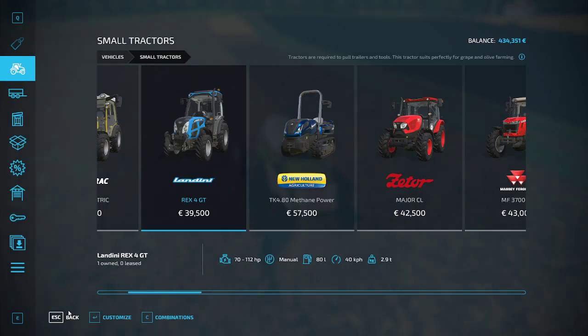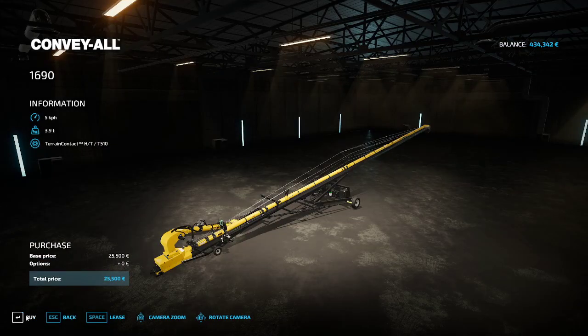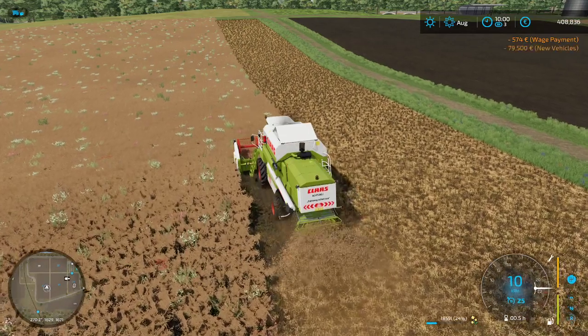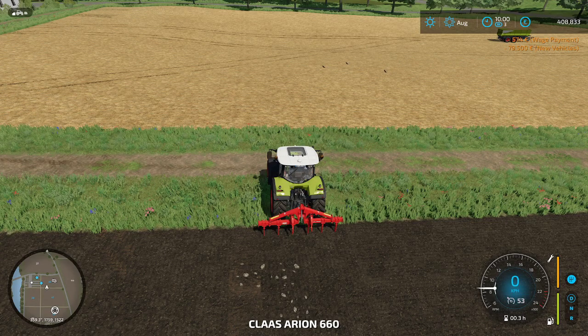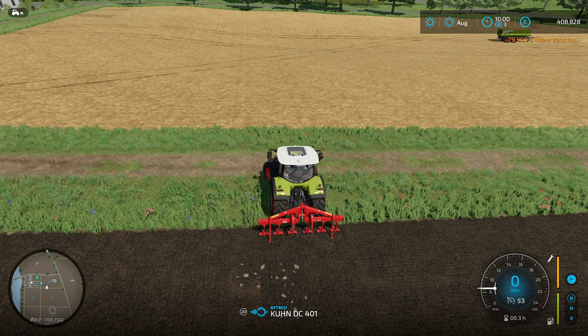We have a nice shiny tractor, and we also want belt systems. I want, well, let's get that one, because we kind of need to empty the silo right now, or the tipper right now. We don't need to empty the silo. Let's get back to the store. Oh, I still need to do that, don't I? You know what we can do? Let's lift that up. Nope.